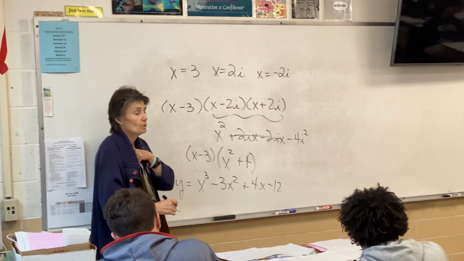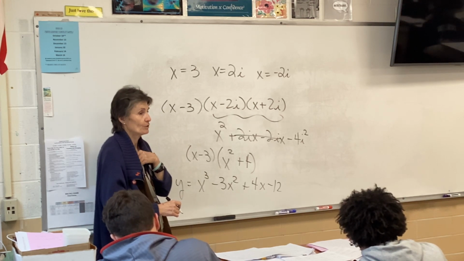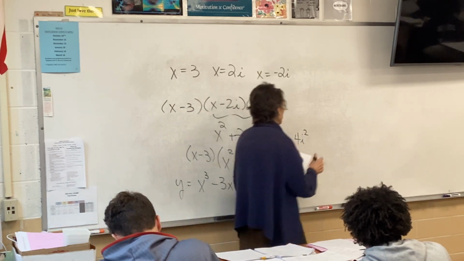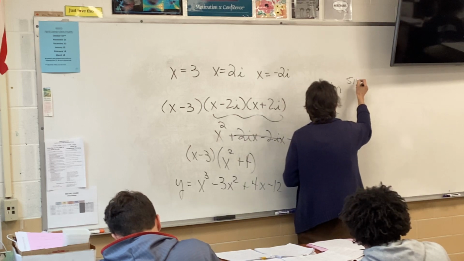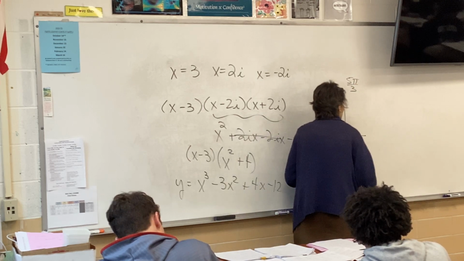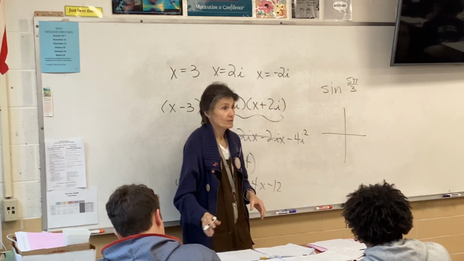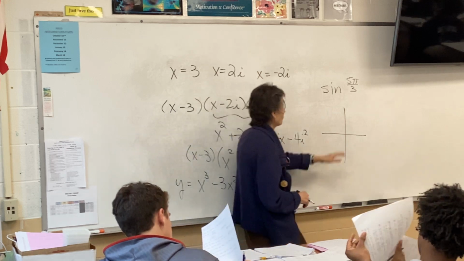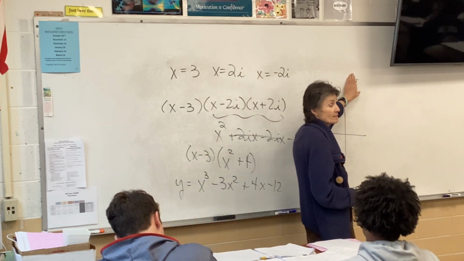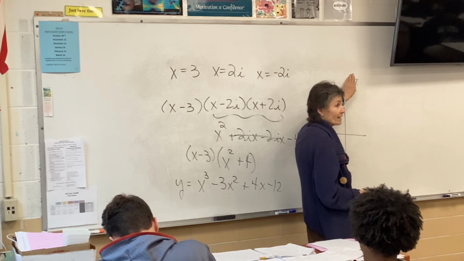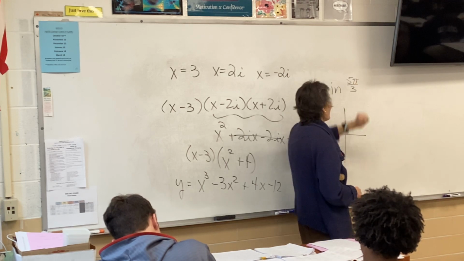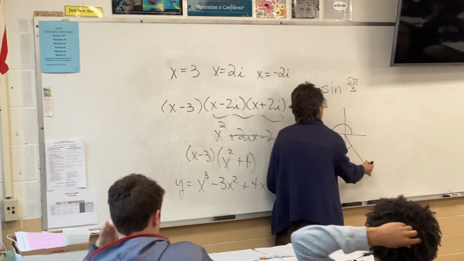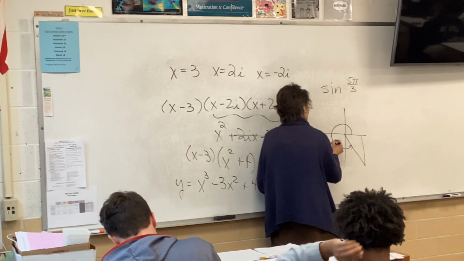All right? Who else sees anything on mini review? Lauren? 14. Find it. This is what we're doing right now. Find the sine of 5 pi over 3. Some of you, most of you, all of you maybe work better in degrees, so you can change this to degrees real quick. We know pi is 180, so a third of pi is 60, and 5 60s is 300. So we're looking at an angle in standard position of 300 degrees.